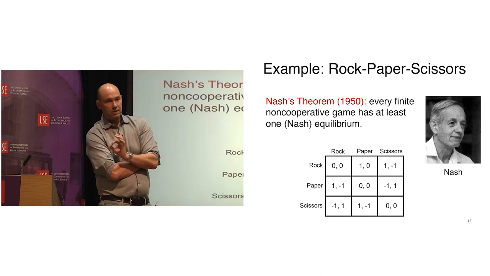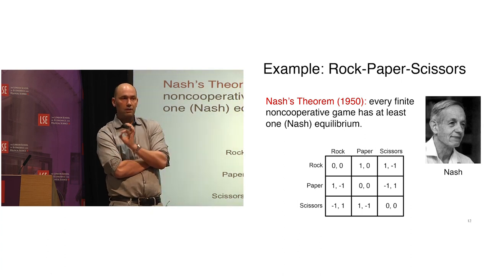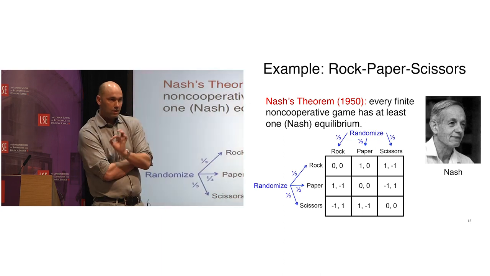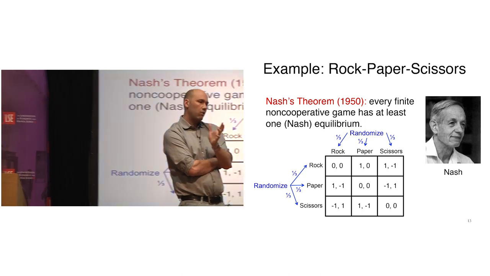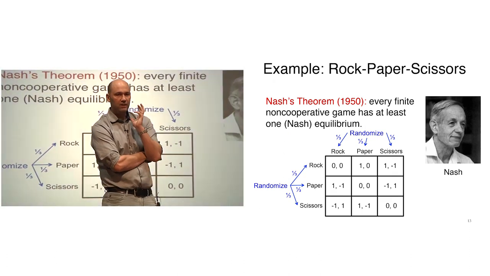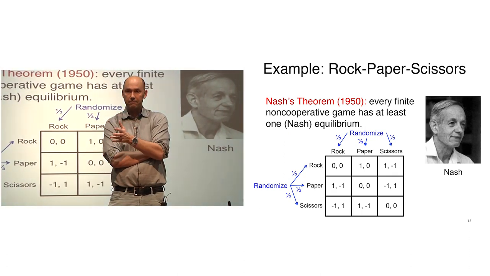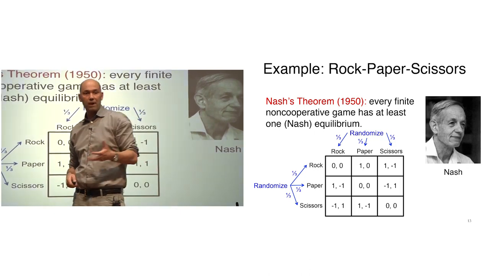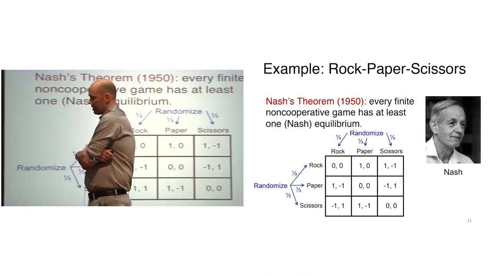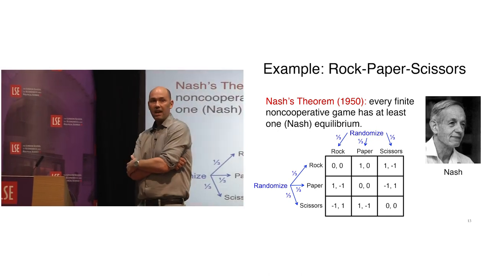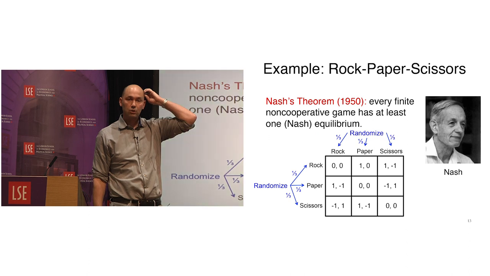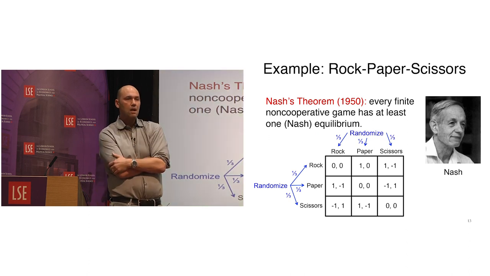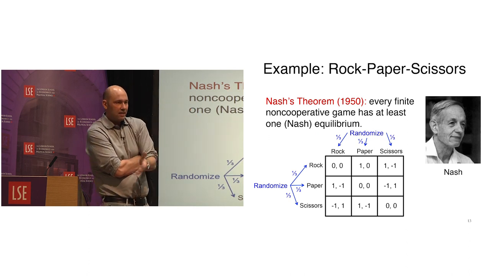Well, here's the twist, and this is something you should know about Nash equilibria, which is that players are allowed to randomize. So a player is permitted to flip coins in their mind and use the outcomes of those coin flips to figure out which of their actions to play. And once you allow players to randomize, now all of a sudden, the rock, paper, scissors game does have a Nash equilibrium, one in which each of the two players picks a strategy uniformly at random, equally likely. The reason being that that protects you.